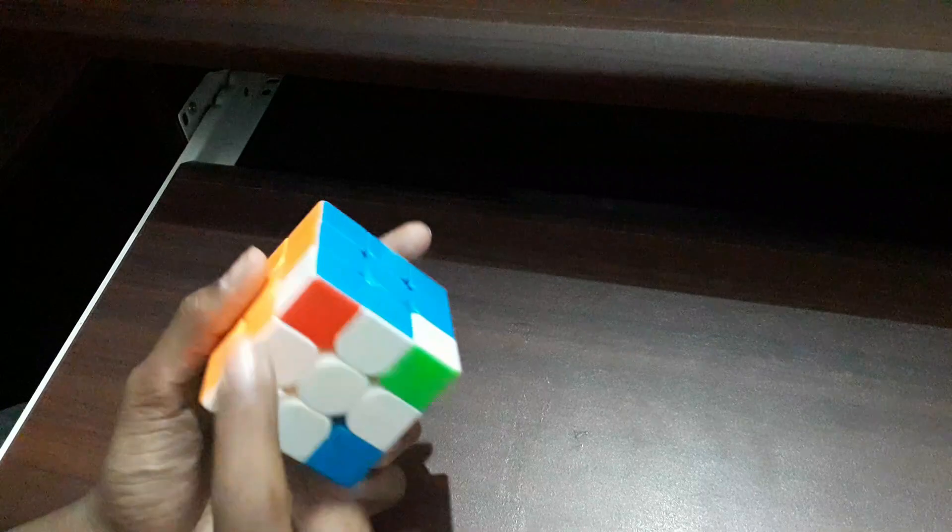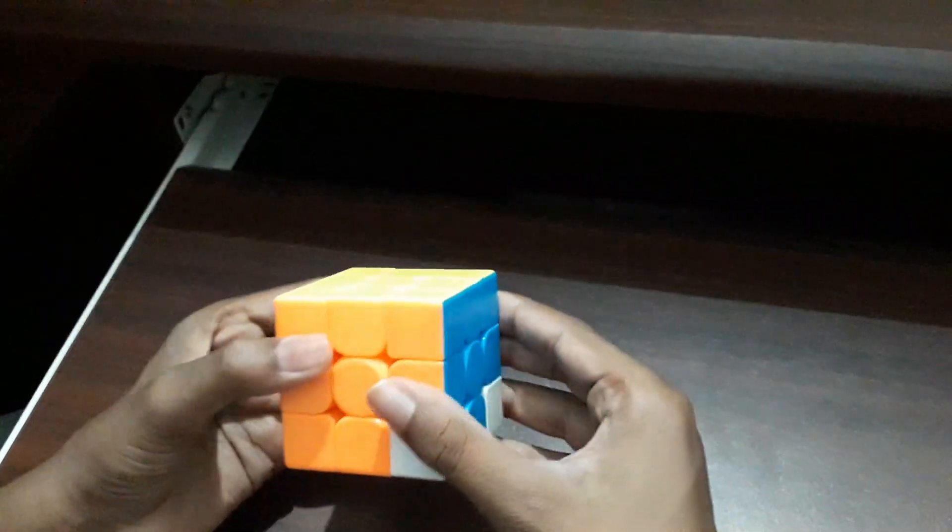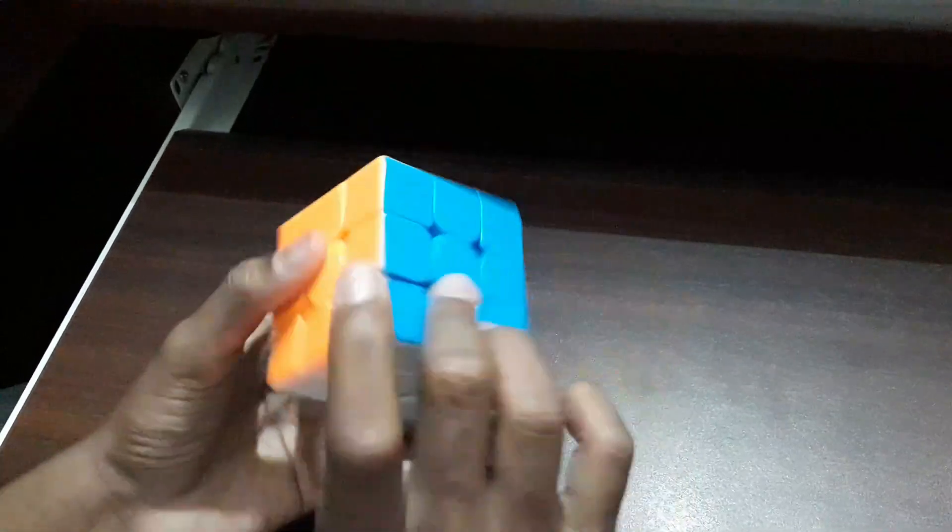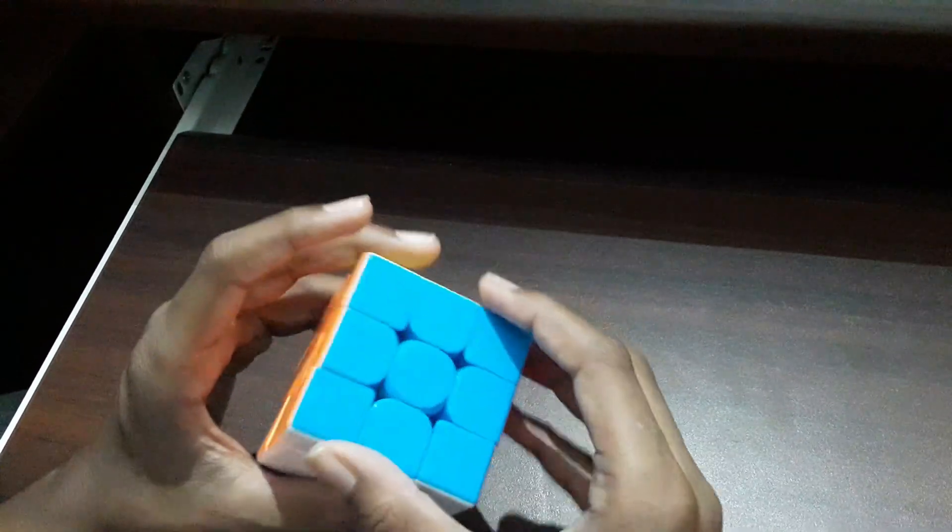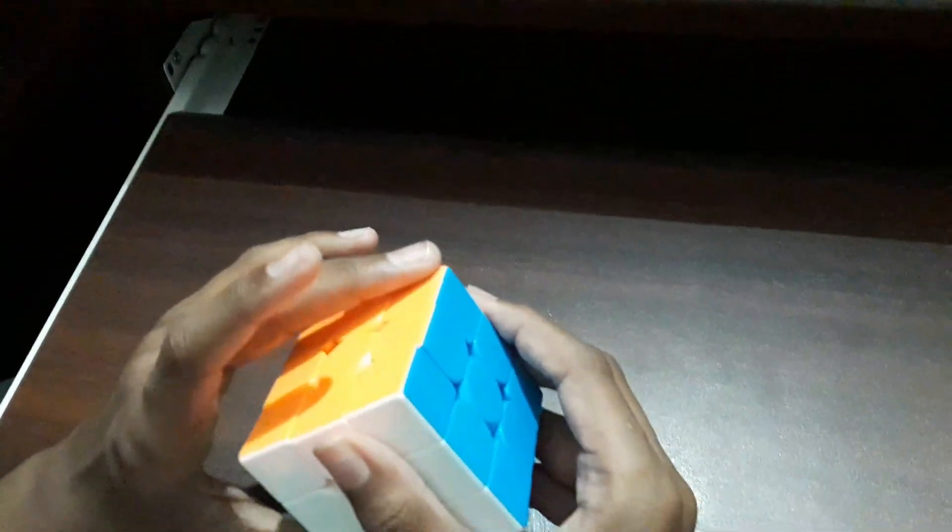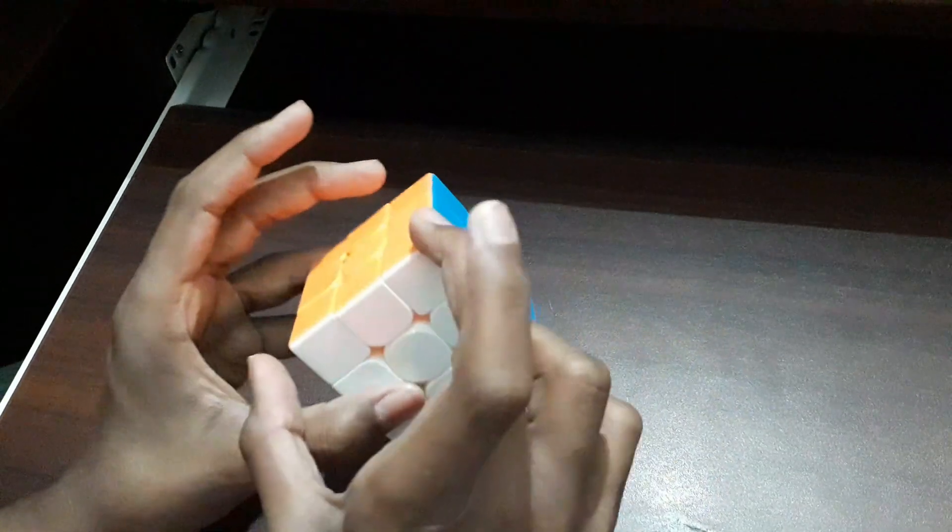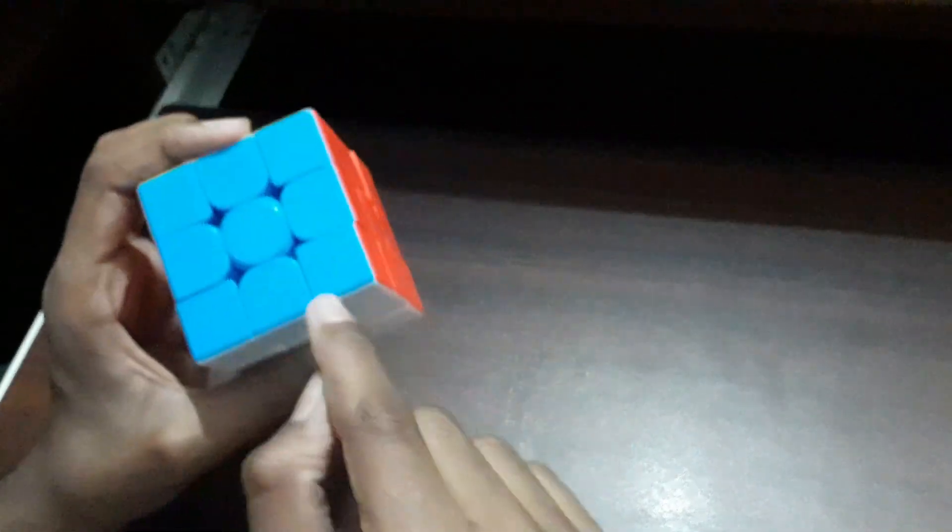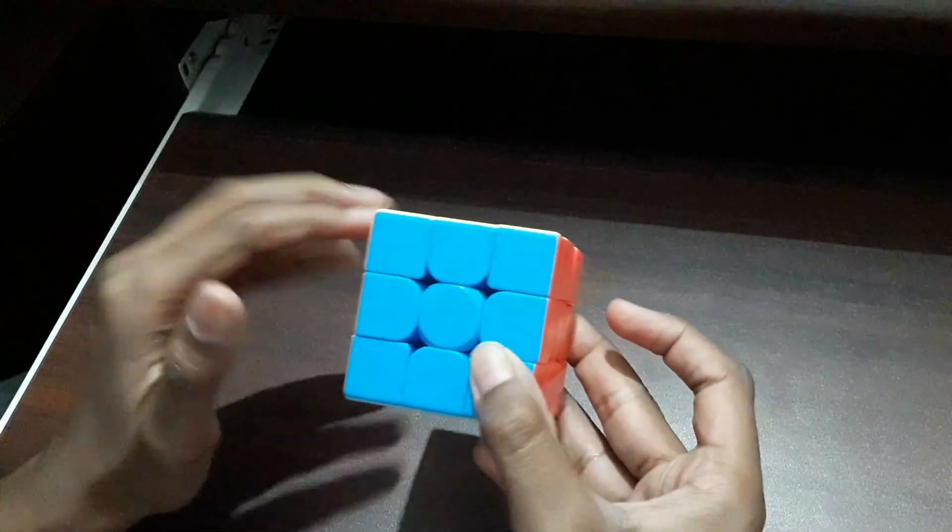Now we have got this but all the other pieces are still scattered in different places. We want this to move here and this to move here. In order to do that we are repeating the same technique. Now the cube is solved, but if you don't get the cube solved and only two parts are solved for you, we will be discussing that part in the next step.